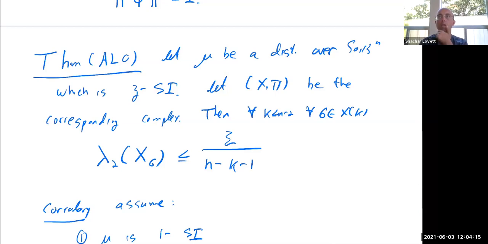And now we're saying, if you can prove that this global complex is spectrally independent with a good Xi, this automatically gives you good bounds on all the levels except for the top Xi. So if Xi is 1, there is only one level you have no control over. Before, you had to prove a really good bound on the top level. Now you just need a not horrible bound on the top level. You just want to prove that the top level lambda is not super close to 1. Before, you had to prove it's really close to 0.